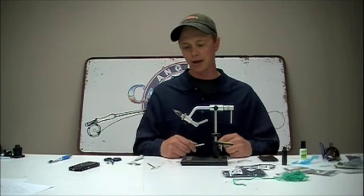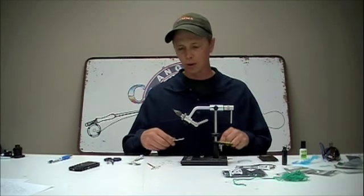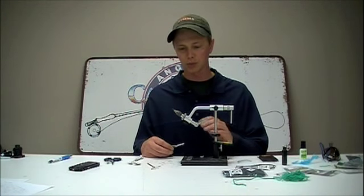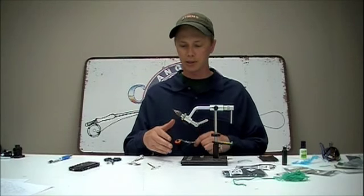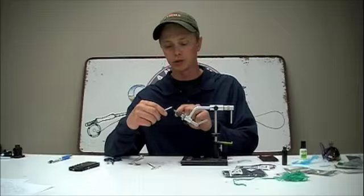Today we're going to tie a fly I've been working on for the last couple of years. It's basically a variation of an X Caddis, but it's got a couple extra added features. So I'm starting with a 2488H number 16. I use this primarily for Mother's Day Caddis, but I think that with some body color changes, there are probably some variations that could be very effective over on the shoots too.